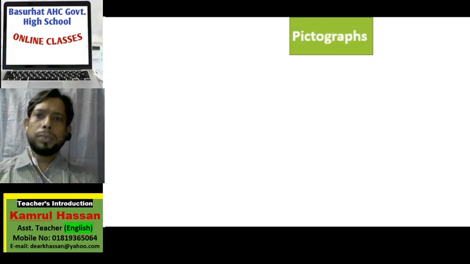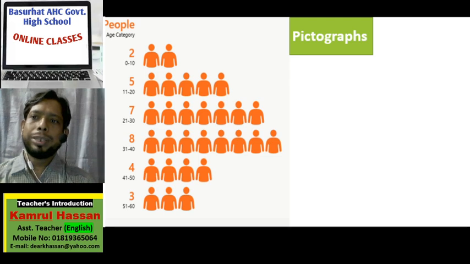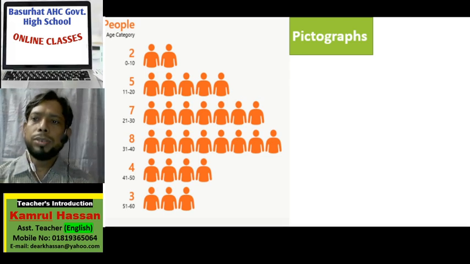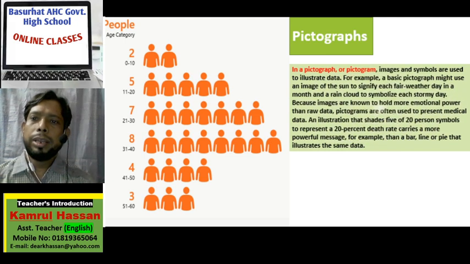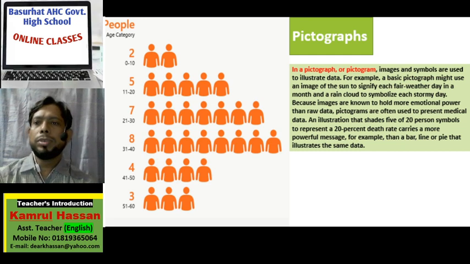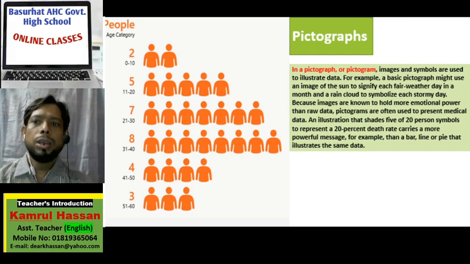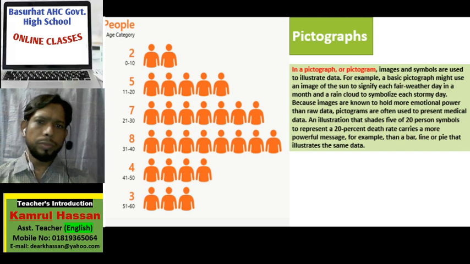Look, here is another graph for you. This is called pictographs. These pictographs mean graphs that are described through pictures. So that's why this is called pictographs, and it has another name. It is also called pictogram, through images, symbols. That means the graphs that we describe through images or symbols are called pictographs. When we want to illustrate our data or information, we use this type of graph. So I hope that you have understood.